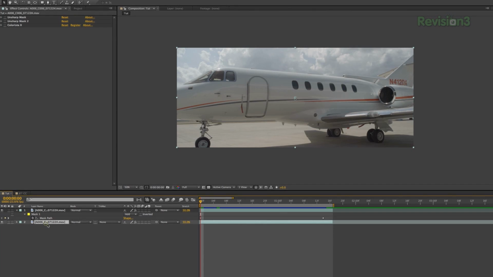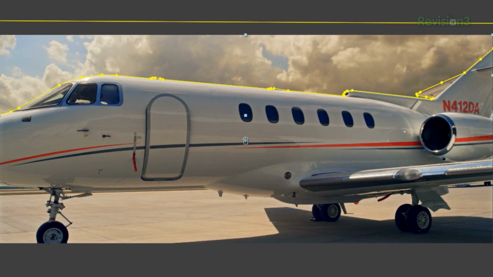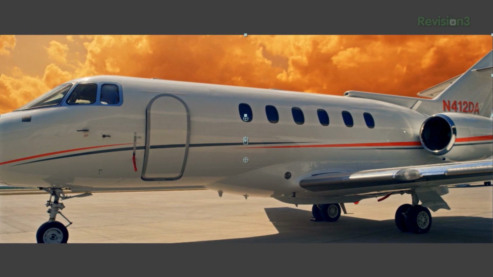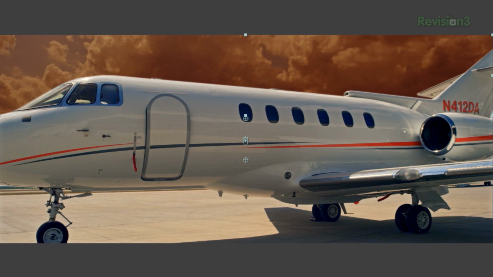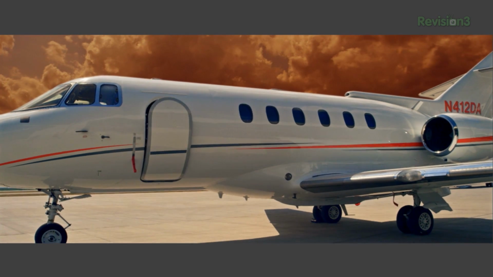Probably. Once you have your mask done, you can now grade these two totally independent of each other to get whatever look you want. Make the sky stand out, give it a great color contrast, go crazy with it, make some kind of post-apocalyptic sky background, just crazy tone. Just remember, the more you push it, the more the strings are going to show. If you keep these two grades relatively close to each other, it will be seamless. But if you start pushing the background to be completely different from your foreground, it's going to start to show a little bit. But now I have my two separated and I grade it the way I want.